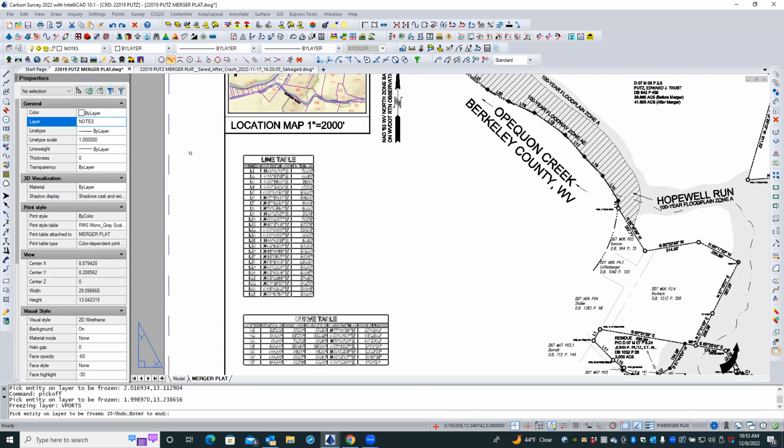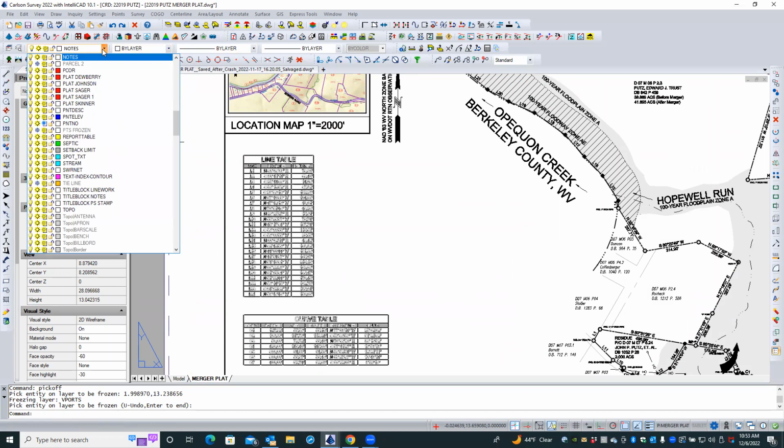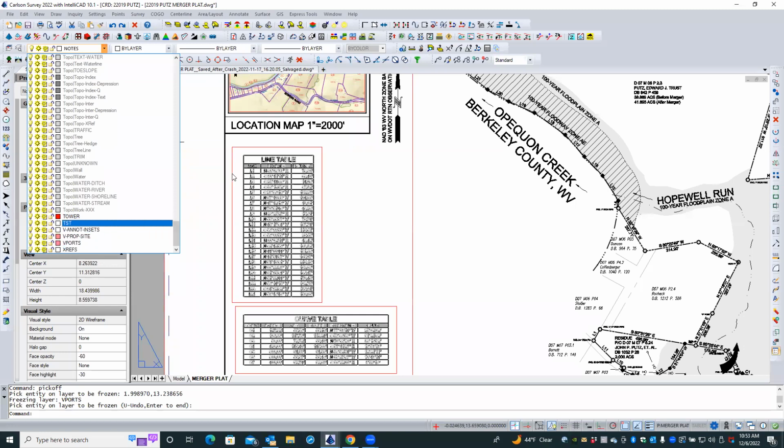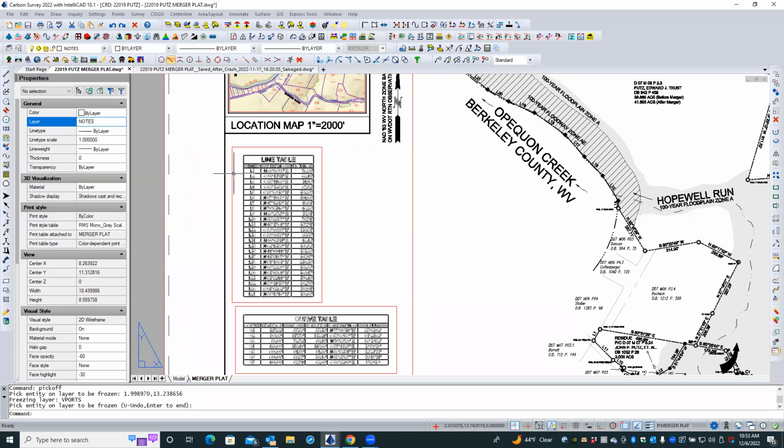Oh, okay, all right. So to do that, I need to put that layer back on, which was my viewports, because that's what I'm actually manipulating here.